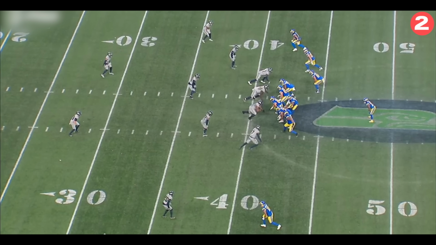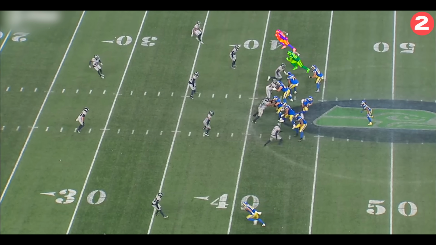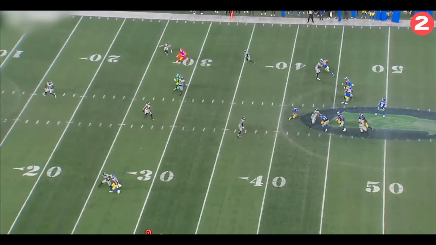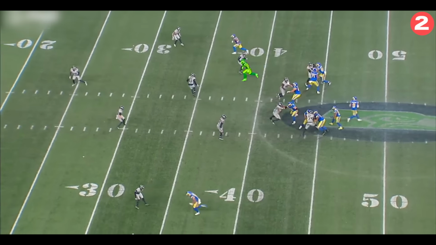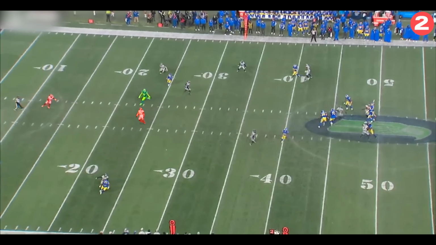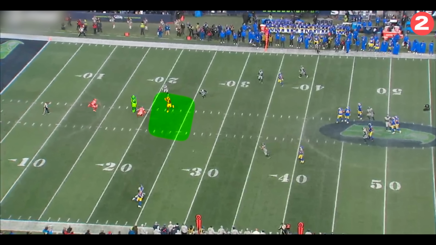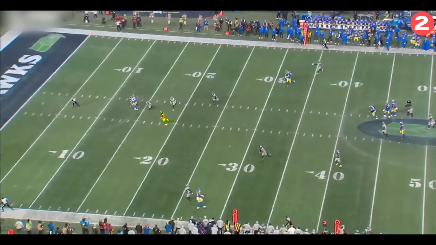This play comes part way through the overtime period. The Rams dial up one of the most effective big play concepts, the dagger concept. On this play, the inside receiver goes deep down the middle, pulling the deep defenders out of the play and leaving a hole in the defense that Matthew Stafford takes advantage of perfectly for a huge touchdown that almost won them the game.